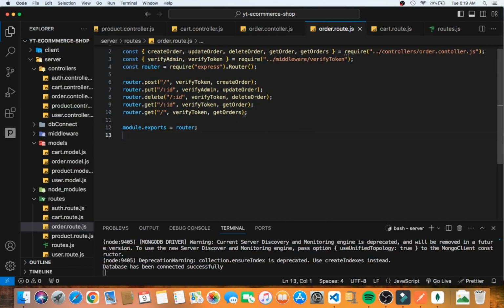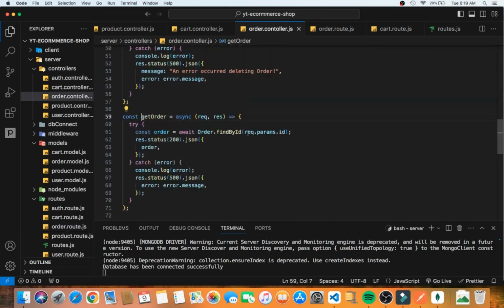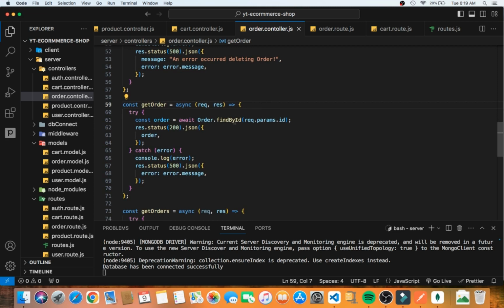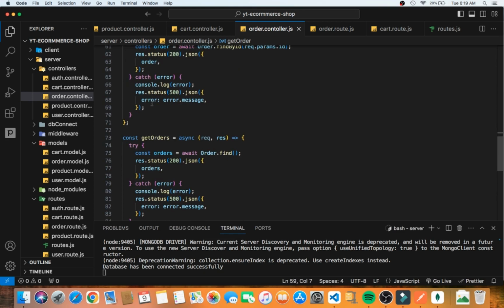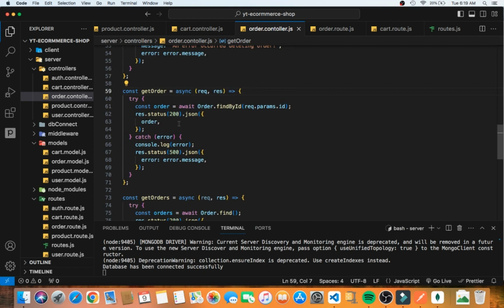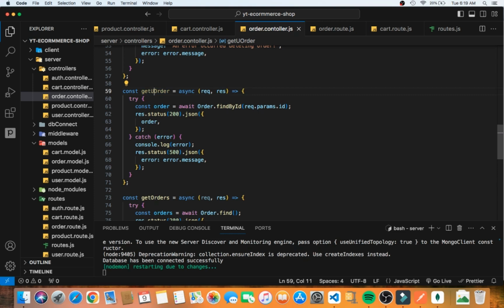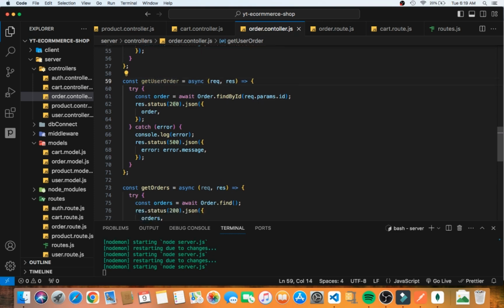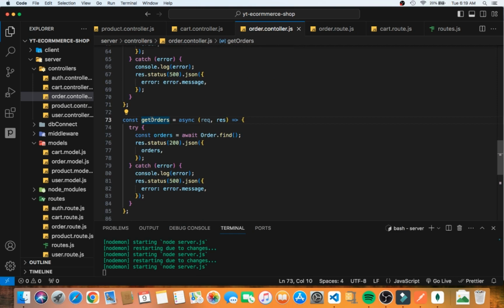Alright, so now that we have this, I'd want us to go back and make the quick changes that we need to do to the rest of our models. So if we want to find by ID here, we want to get the user order, right? We don't want to just get the orders. I just had to pass through because I wanted us to make sure that we had things set up. So we can now set this up and say get user order, and then we can get orders.